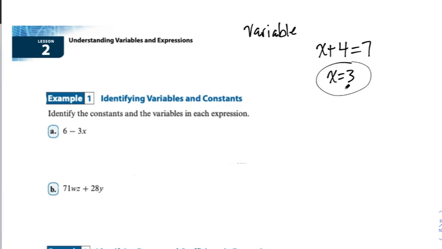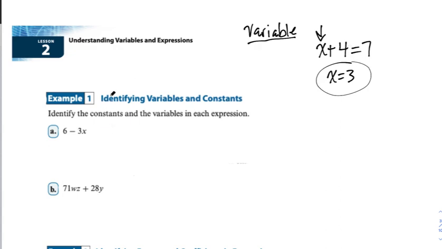So here, 3 was hiding out under the disguise of x. And you literally could think of it that way. You can think about these variables, these letters that represent numbers, as just kind of like an overcoat for a number. It's a hiding space. And yes, x won't always be 3. It will change, and that's why we get the term variable. The value for these letters or symbols varies.